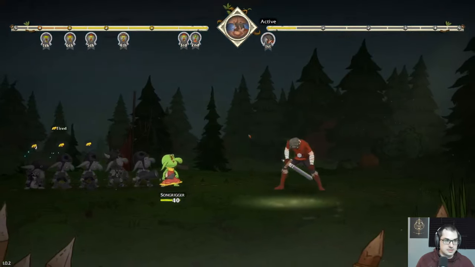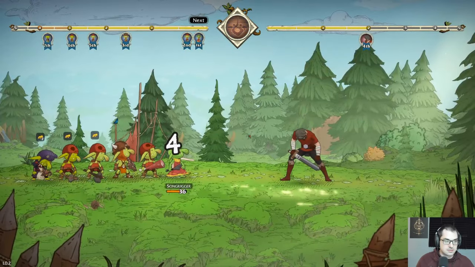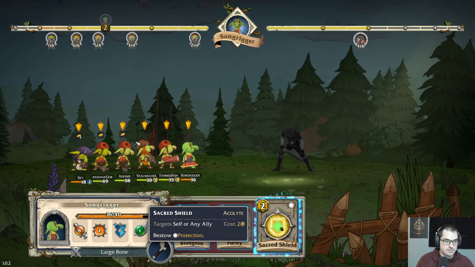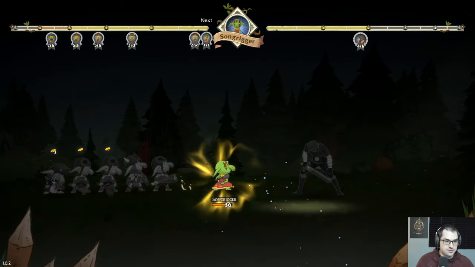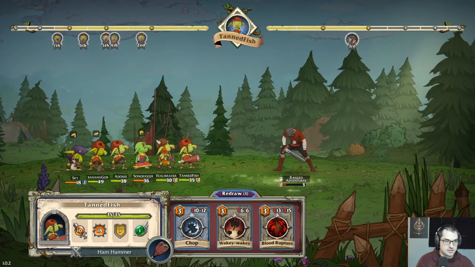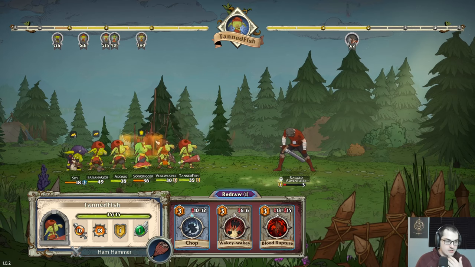Foolish. Worth it, though. Bestow protection. Next attack is ignored. That's very good.